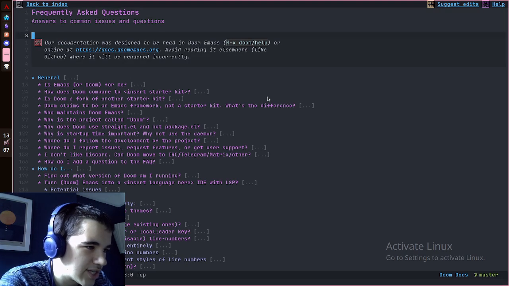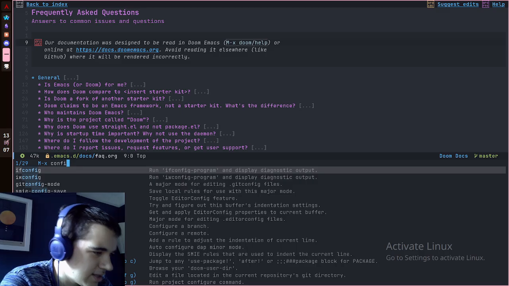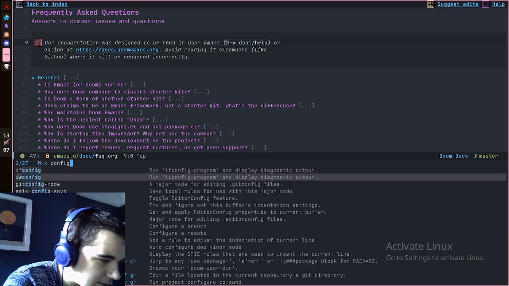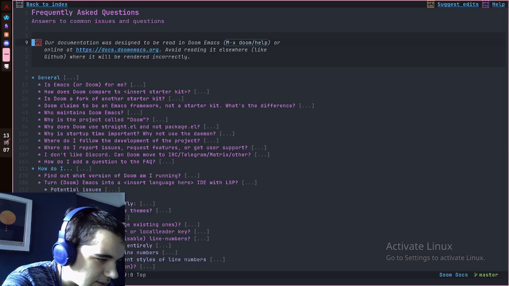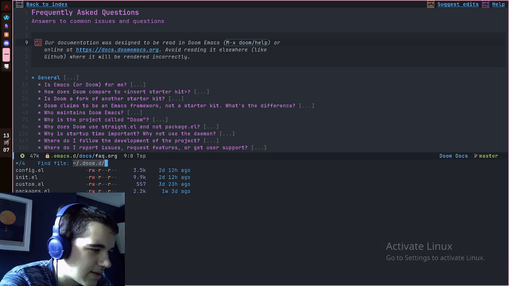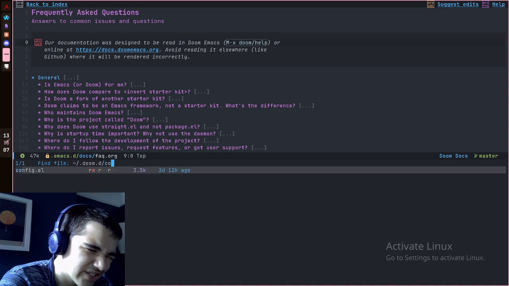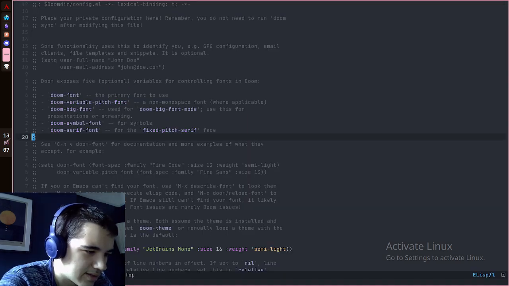Right, so will this actually expand now? Because again, before it didn't expand, which is really annoying. So what are these Unicode symbols that are missing? Is it because of the font I'm using? Let me open my config. Space FP. And I think we're looking for config.el. Right, so here's a JetBrains Mono font.